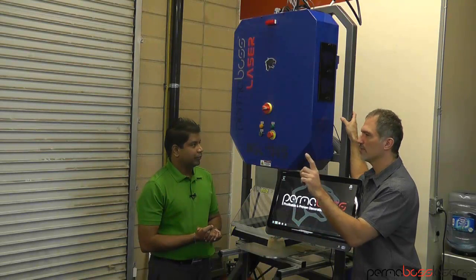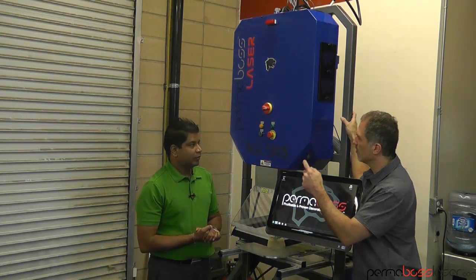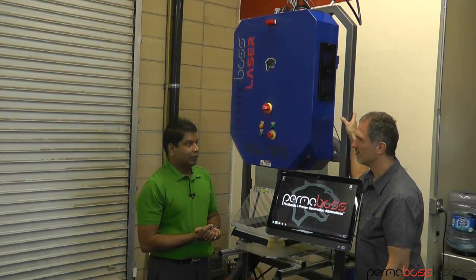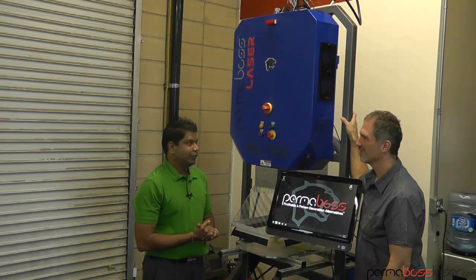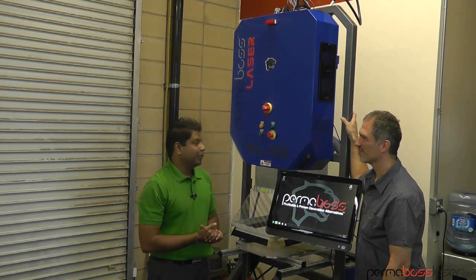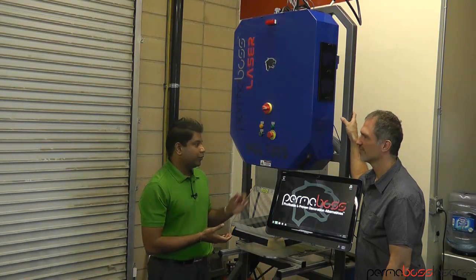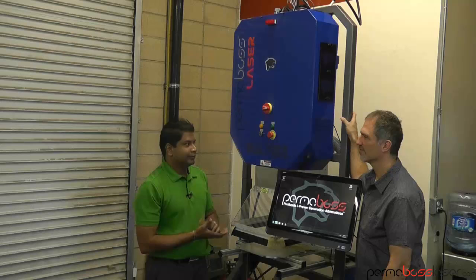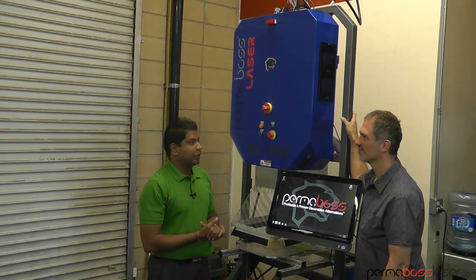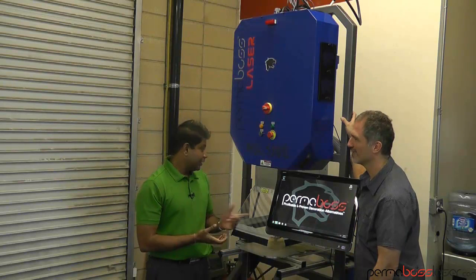What's the difference between what you had as the older laser, the 50-watt demo, compared to the grand? Oh, there is no comparison. To be blunt, it's like a Kia, and this is like a BMW. It's a totally different animal, you know. It has a bigger working space, more powerful. We are running 3 times the speed of the machine, I guess. We even burned through foil, huh? Exactly. Yesterday, that was a surprise.